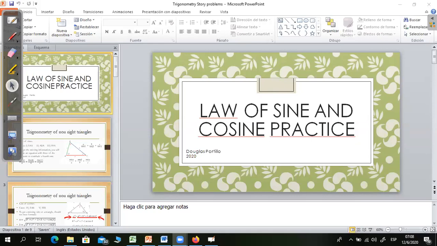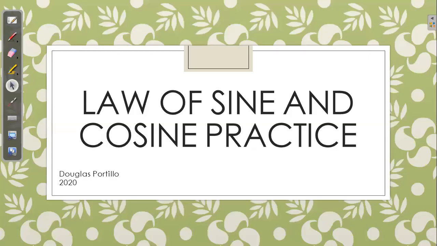As always, this is a continuation of the law of sine and cosine, but right now we're going to do a practice. If you remember, we were solving many examples, and every one of those examples is related with the 5 cases that I told you, listed, and explained what they are useful for, specifically how they work. When one of those cases works, it works for the law of sine or the law of cosine. So we're going to do a practice today, taking some exercises from the book.